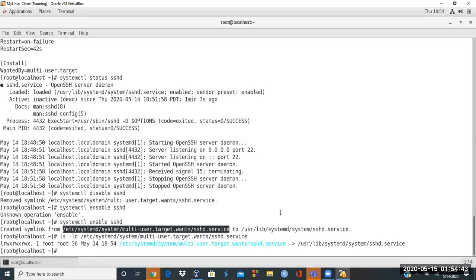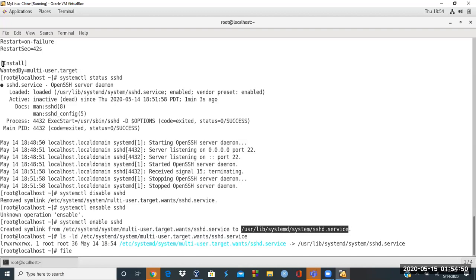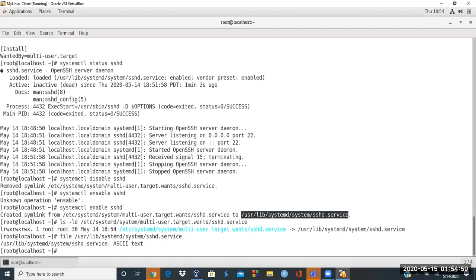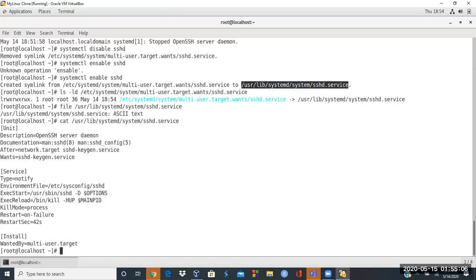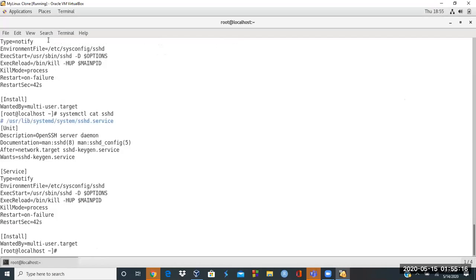And that file itself is in /usr/lib, and that's actually the service that we were just doing cat on. Since it's a text file, you can cat that file. That is equivalent to saying systemctl cat sshd. That would show the same thing.